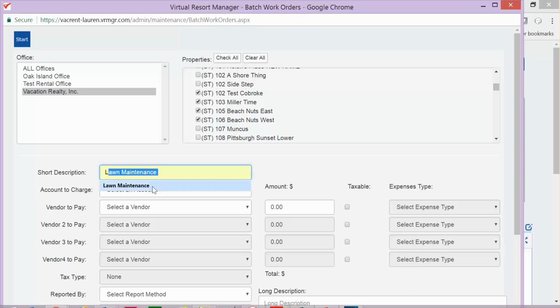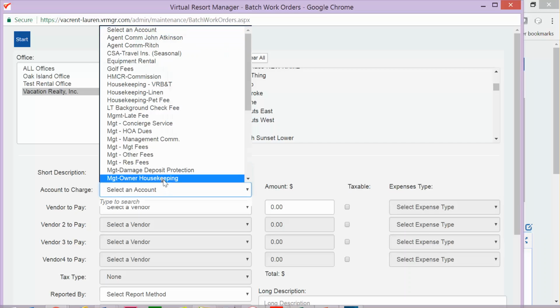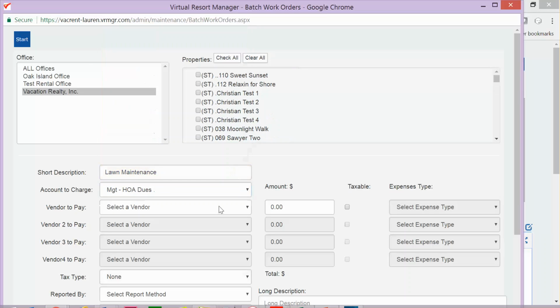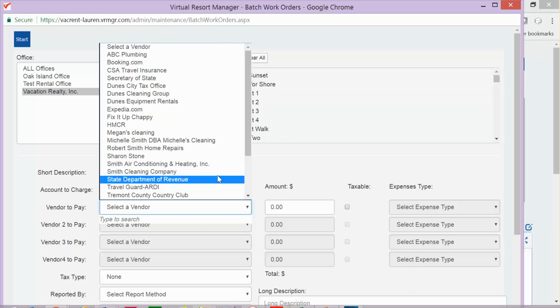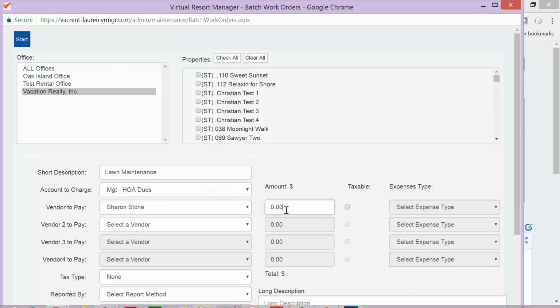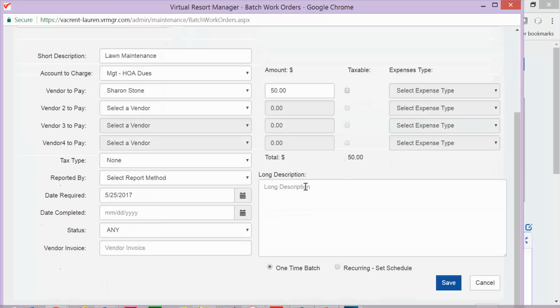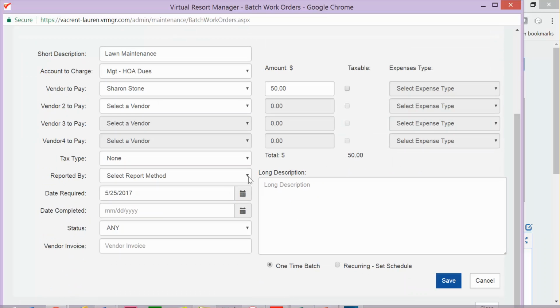Enter in your short description, select the account to charge, enter the vendor and the amount of the service. Be sure you select who it was reported by and set the status.